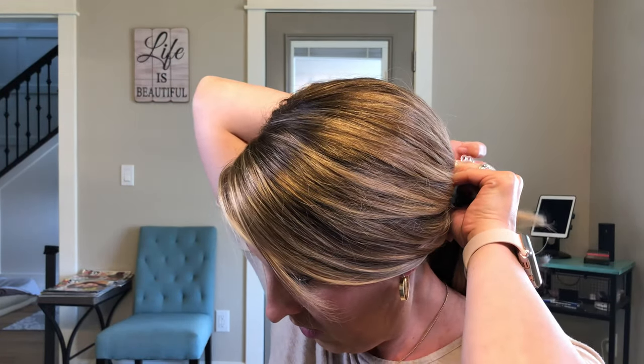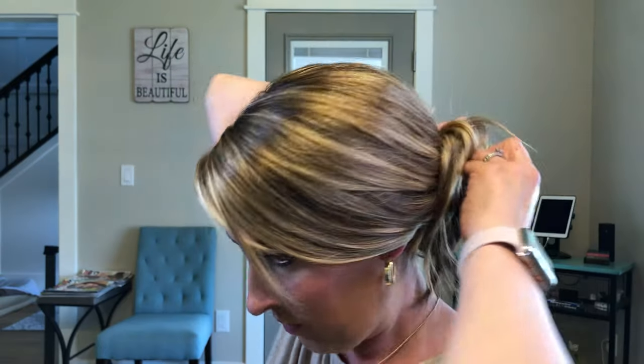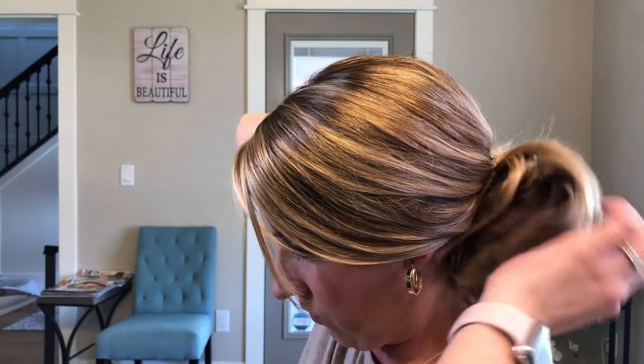While you're gathering the hair, you want to keep it fairly soft. You don't want to pull it super, super tight. That way, it keeps the hair a little bit looser so it's not completely slicked back. I like to make sure my bangs are out. You can pull a few soft pieces around your hairline.